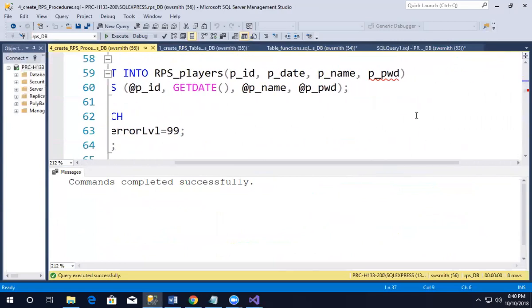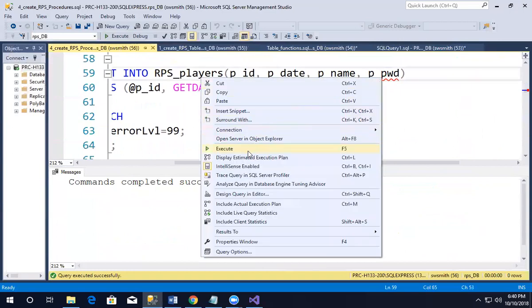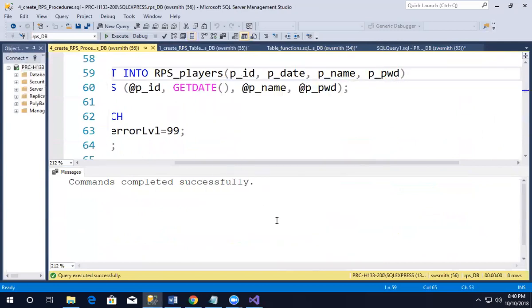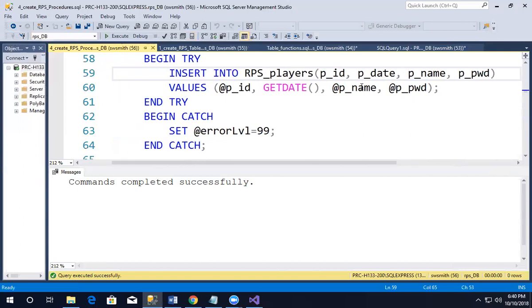When this happens and you get a bunch of red squiggly lines and nothing is wrong and you execute it and it's fine, but it's just having that fit, right click and come down here to IntelliSense. If you click that, it just turns them off. Okay. So you don't have to look at them. The main thing I did, I just added the password.